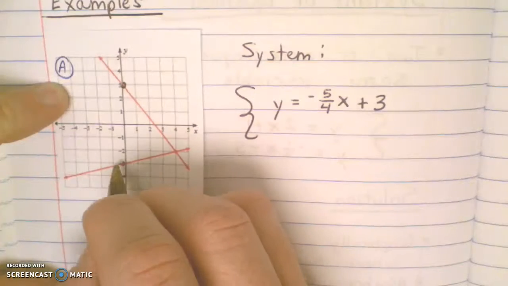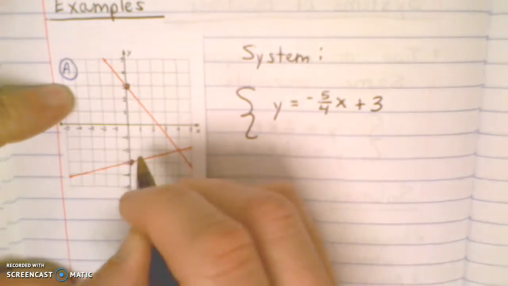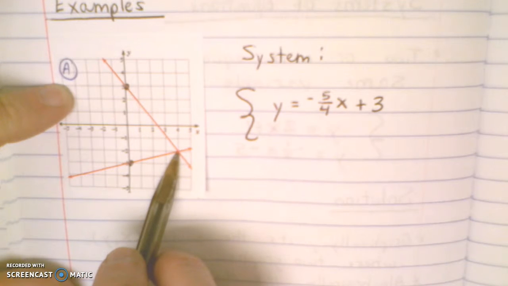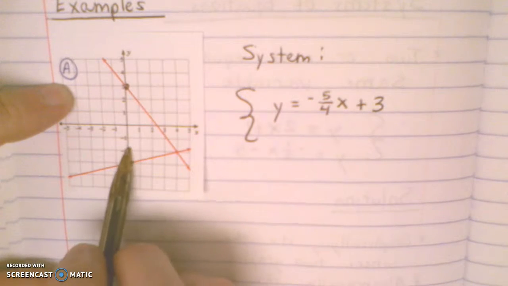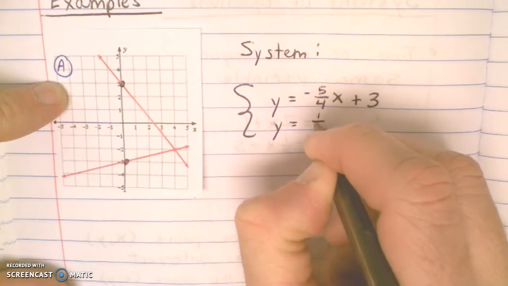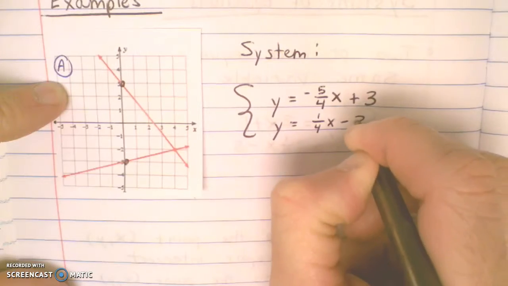For the second equation, I have the same idea. I put a dot where I can find it, and it looks like it's right there at the y-intercept. And the same thing with this one. The next coordinate is already labeled on the graph, so I have to go up 1 over 4. So this equation is y equals 1/4 x minus 3.